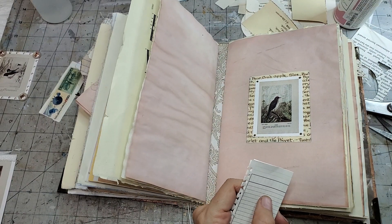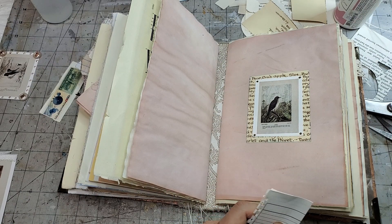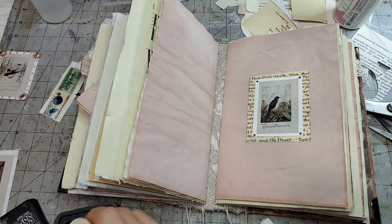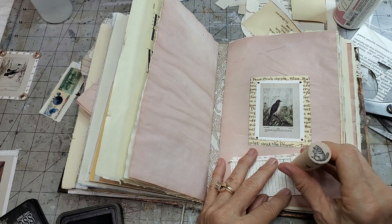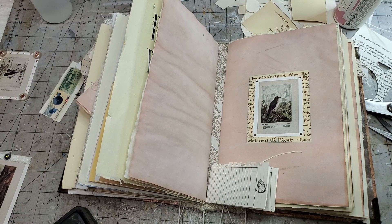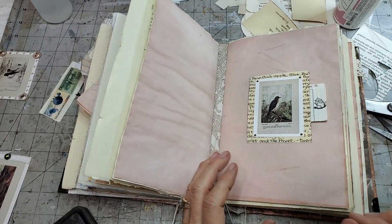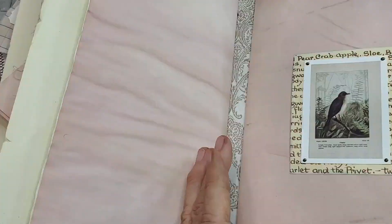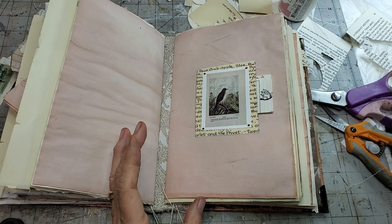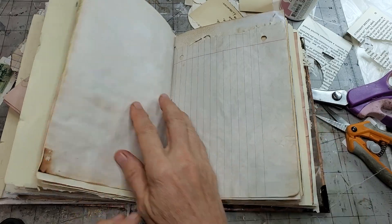Maybe you want to put a little something on it. I've got a little raccoon rubber stamp here. Let's put him there - his tail just about didn't make it, but it did. Let's tuck him back in and he'll just be peeking out. I can do it without smudging him. There he is, all cute and dandy. I can do more on that page or just leave it simple, peaceful, neutral and relaxing. It's not easy for me, but I can do it if I really put my mind to it.